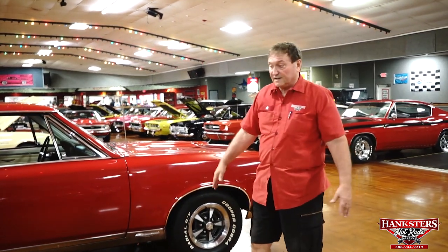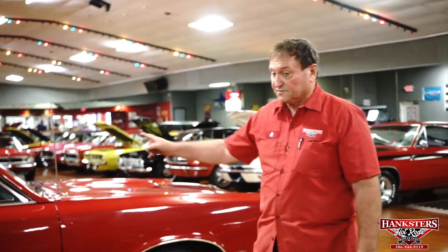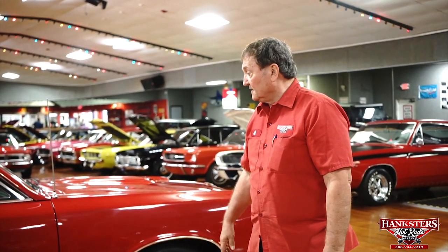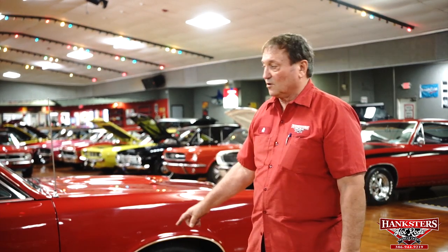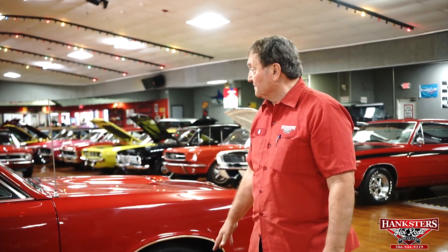It is a 67 Pontiac GTO. It is a correct car. It has the original interior, not redone, which we'll see here in a minute when we do the interior presentation. One repaint on the outside, 40-year family-owned car. Correct, correct, correct. Fantastic, fantastic vehicle.